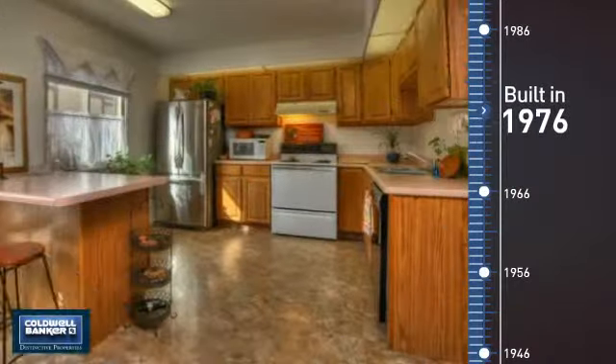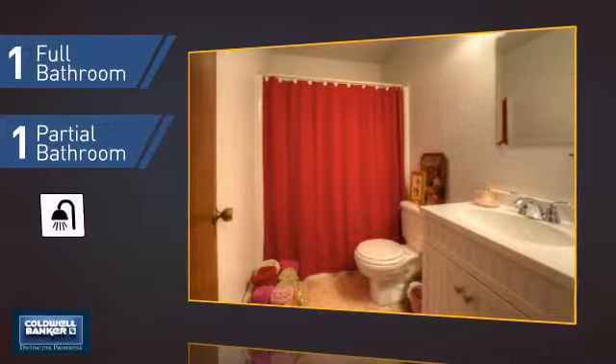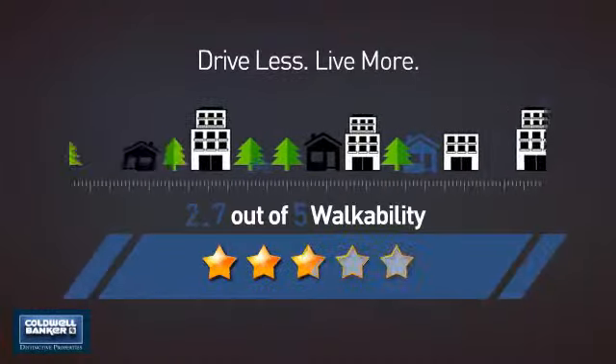This property was built in the late 70s and features over 1,200 square feet of space, giving you a spacious layout to play host or kick back and relax after a long day. Inside you'll find three bedrooms so everyone has a private space to come home to, as well as one full bathroom and one partial bathroom.